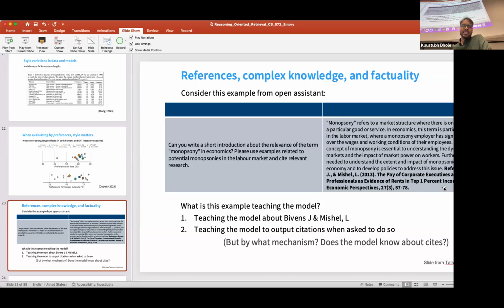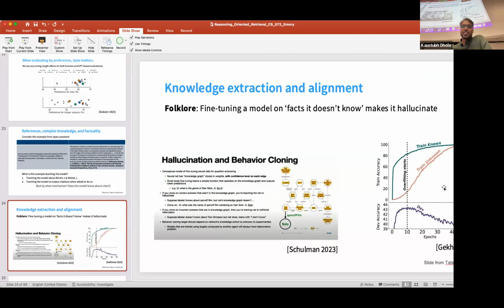There was a study done by John Schulman. He had a famous talk, and there were some other studies which told that if you have a lot of these facts data in your pre-training, then your subsequent stages of training are done better. Essentially, if you train on known facts, your model trains faster as compared to when you train on unknown facts. And the suggestion of most of these results was that we need some form of reinforcement learning.